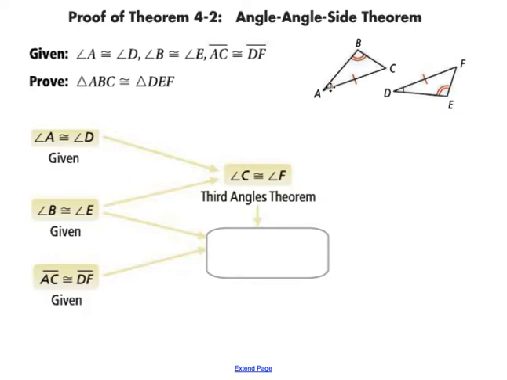So now we have an angle, an included side, and a third angle, or a second angle. So that was the angle-side-angle that we learned just in the last lesson. So the proof of the angle-angle-side theorem actually uses the angle-side-angle theorem. So be careful you don't confuse these. One of the ways to remember which one you're using: angle-angle-side means you have two angles and the side is not included. It goes AAS because the S is not between the two A's. On the angle-side-angle, you'll notice the S, or the side, is between the two angles, and so that's how you can differentiate between those two theorems. Just look at the order of the letters.